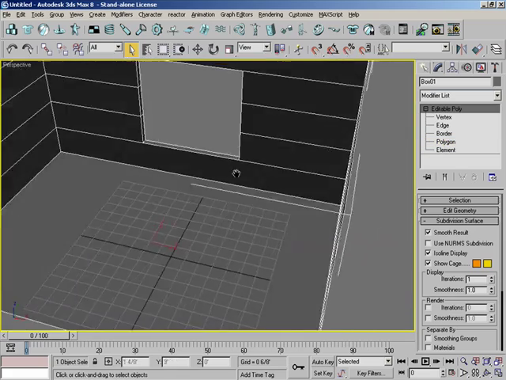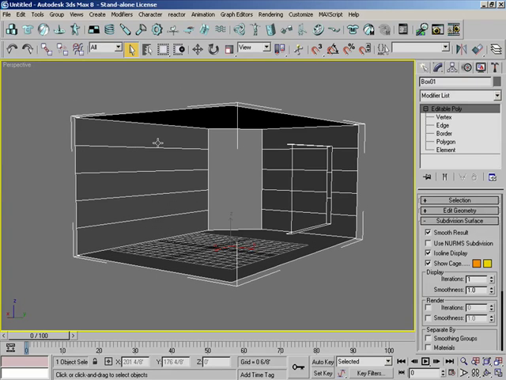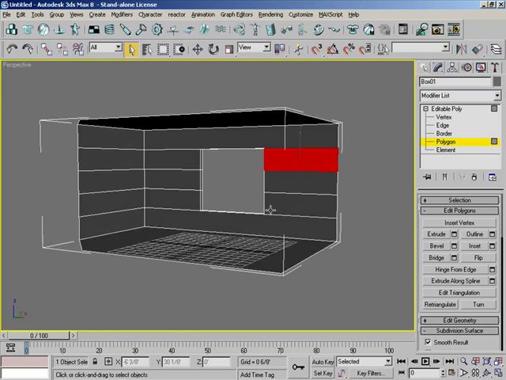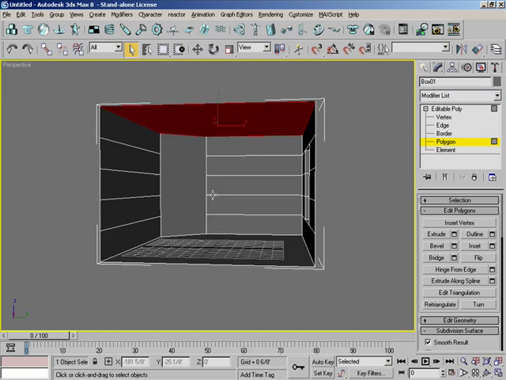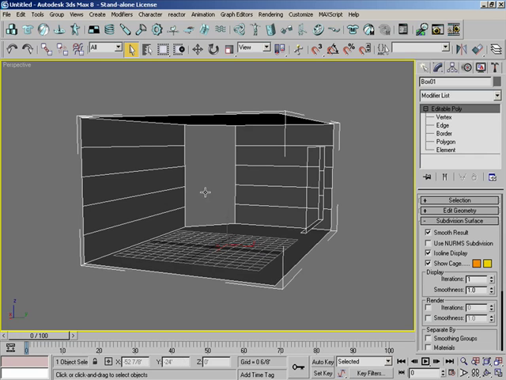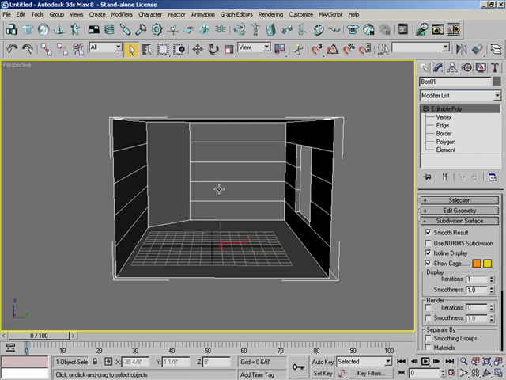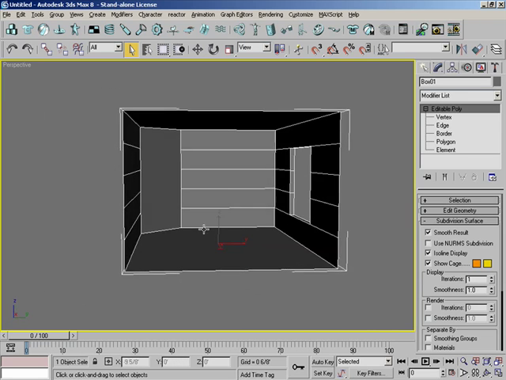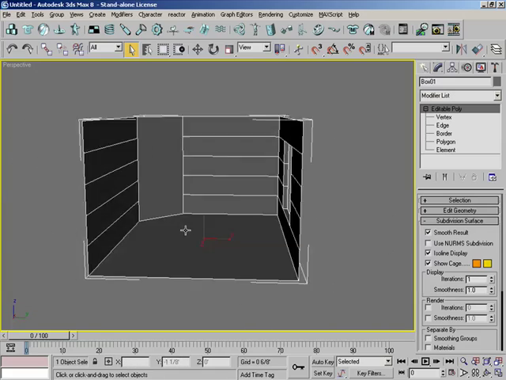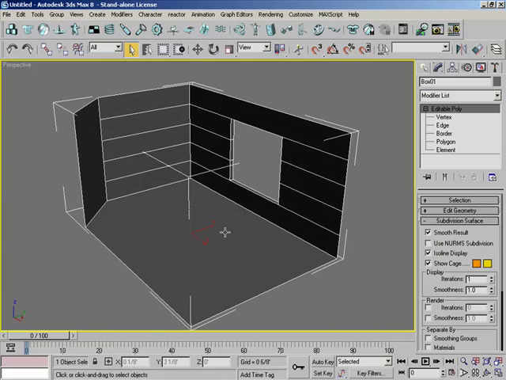So we have our basic interior set. We have our polygons. We have their IDs set so that we can make one multi-sub-object material later on. And when we apply it, we'll automatically put everything where we want it to be. So that's going to be great. Disable grid. If you want to get rid of the grid, just hit G, and that way you just have that. And that is basically where we are with that, so I'm happy with that. So let's move on to part 3, where we're actually going to start modeling some of the furniture to go into this. Stick around.